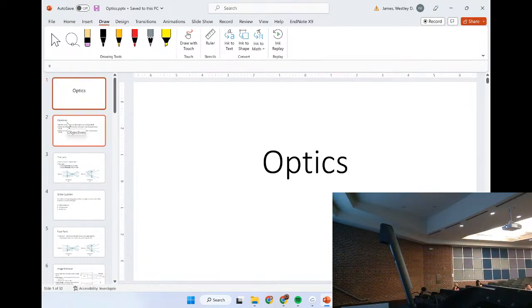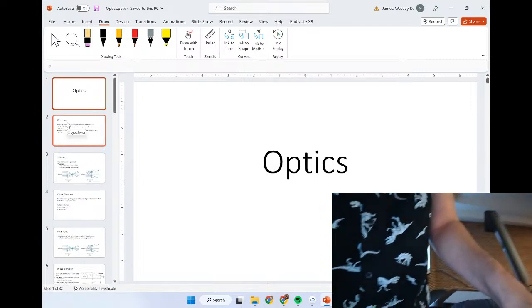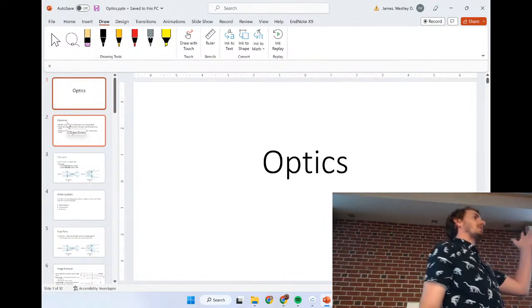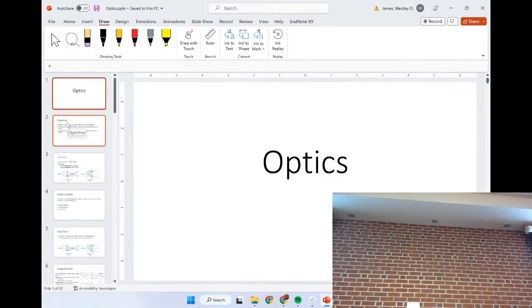All right, so converging lens, we call it convex because, I don't really know where the word convex comes from, to be honest. Here's how you can remember the difference, though. Convex and concave. Why is it vex? I don't know. There's probably some Greek or Latin reason for that. Concave, though, if you look carefully, is kind of like a cave. It kind of bends inward like a cave.